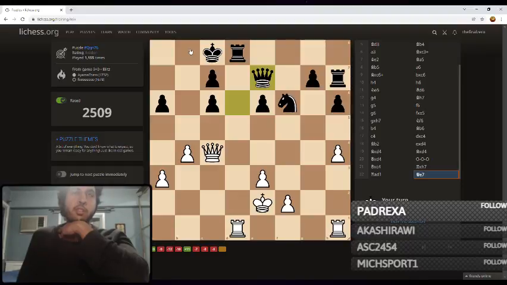Okay, wait. I take. You move your king. I take. You take with your queen. I take this pawn also. Like I take these three pawns.